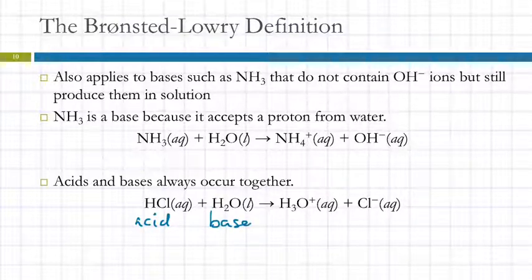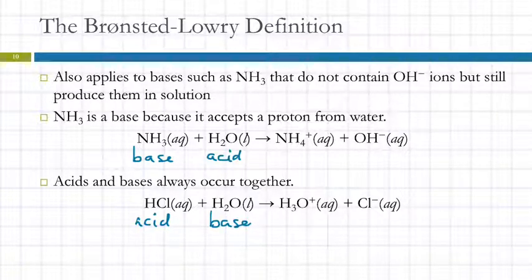And then let's look at this reaction up here. The NH3 accepted a proton, so that's the base. And what's the H2O? It's the acid, because it's donating a proton. Yeah? So would you only be able to see this if you'd have to write out the whole chemical equation to see who accepts the proton?